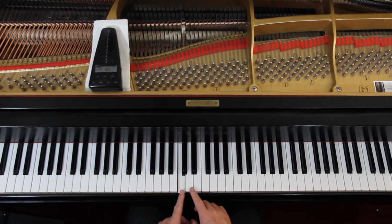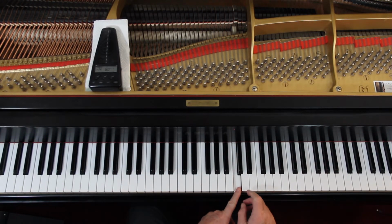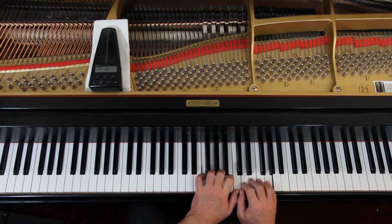Now, there's a duet part at the bottom of page 8. I'd like to play that, and you can play what we just played, but we're going to go a little faster. Now on this, I also need you to go up on the keyboard. So just take middle C and pretend it goes up an octave, up to here, and your hands go here and play it all up here.